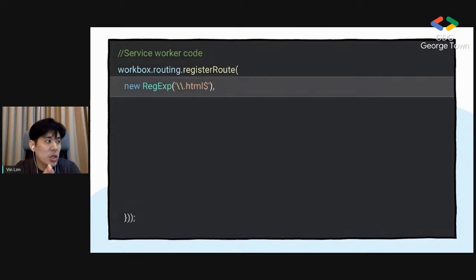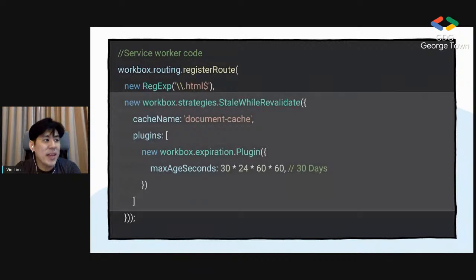Now, we can further extend this functionality with Workbox or a service worker. In this case, we intercept all HTML, and then we use the stale-while-revalidate strategy. Stale-while-revalidate basically means that it will always try to use the cached content first while trying to fetch the latest content through the network connection. And with Workbox itself, we can expand the 5 minute prefetching limit provided by the browser in HTML to more than what we want.